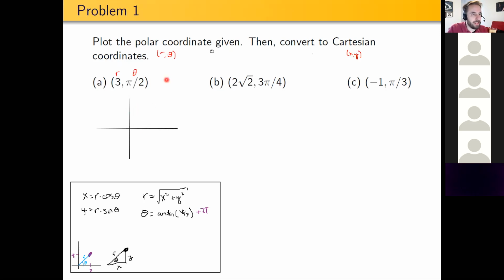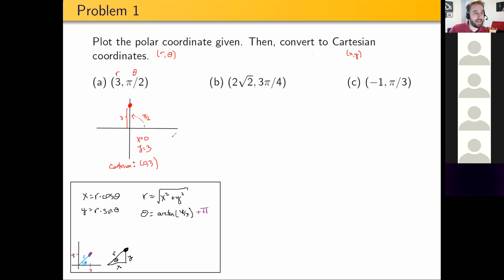And so I know that whatever my point is, it's going to be a point that's been rotated up pi over 2 units. And it's going to be floating somewhere up here with the total distance from the origin, so that distance there being equal to 3. And so just through my geometric intuition, I can recognize that this is on the y-axis. And so this has a coordinate of x equals 0. And because it's distance 3 from the origin, it has a coordinate of y equals 3. And so in Cartesian coordinates, this is equal to the point (0, 3).